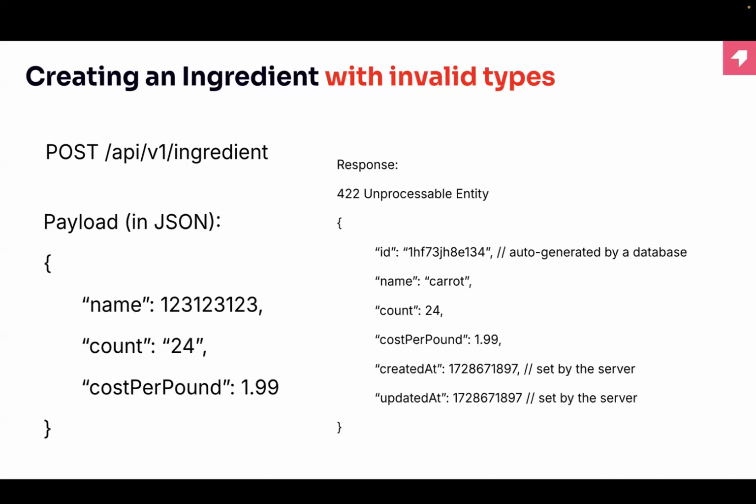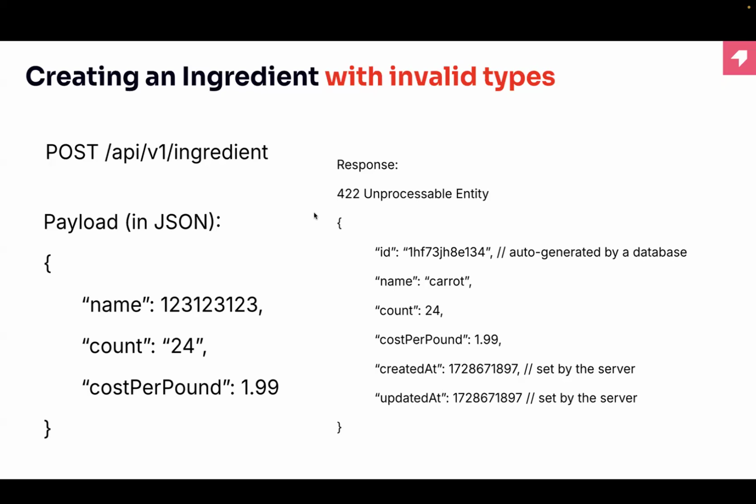And then say there's another scenario where maybe you messed up. You give it some invalid type. Before, I defined my name as a string, so if I give it a number, it's not going to like that, right? It won't know what to do, especially if you're using Java, where typed languages will cry. So that would return the 422 unprocessable entity.